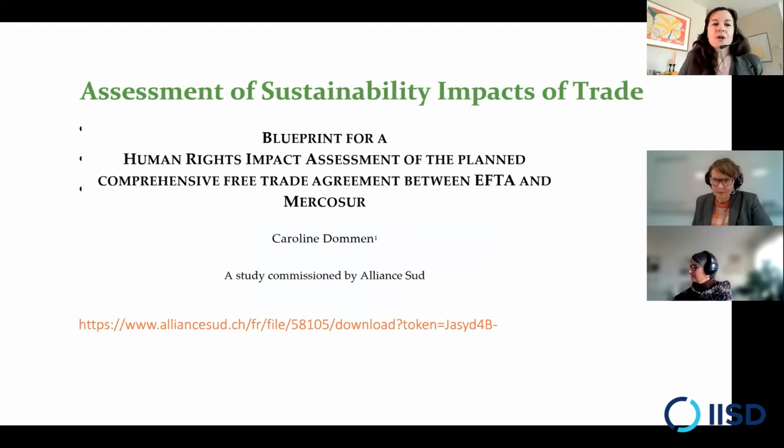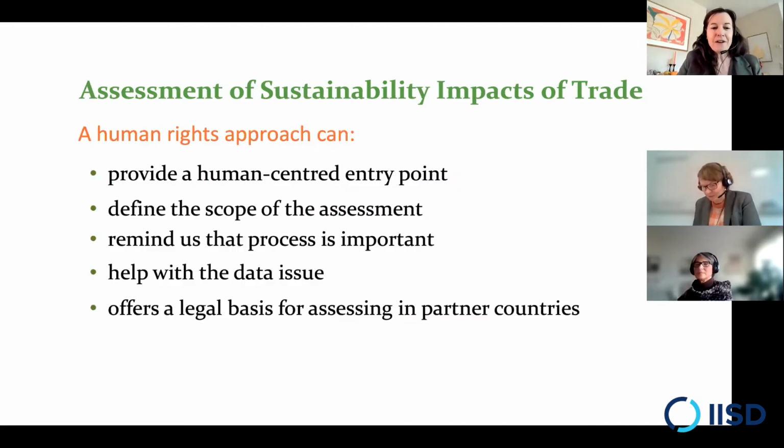Again, for time reasons, I won't go into details, but just to give an example, one of the focus areas of that exercise was to look at pressures on land and forestry resources through the lens of indigenous groups and indigenous rights. So in a sense, the human rights approach, by its focus on the most vulnerable and marginalized, can bring attention to the breadth of social, environmental, and other concerns that can arise.